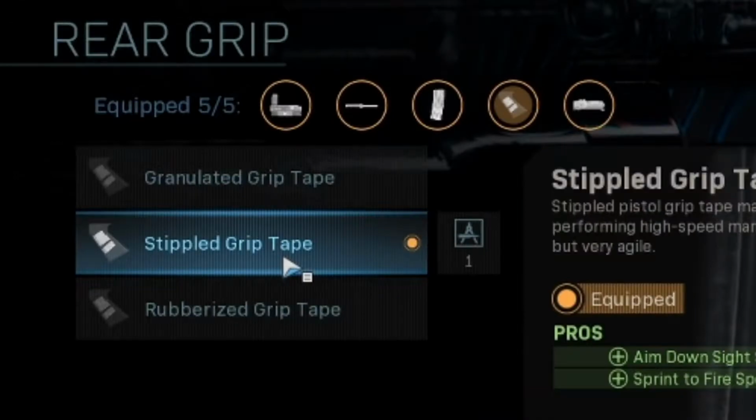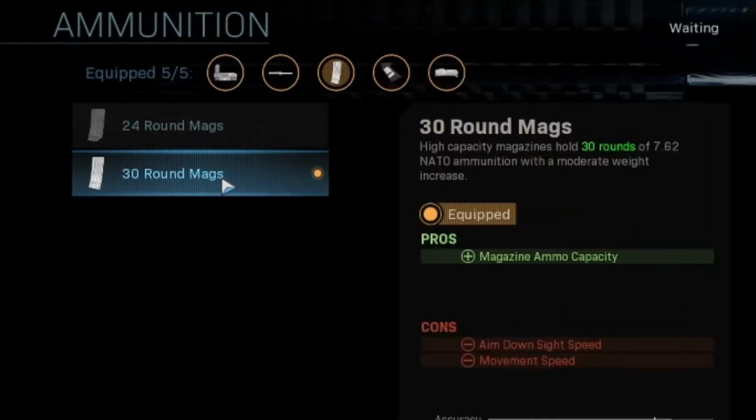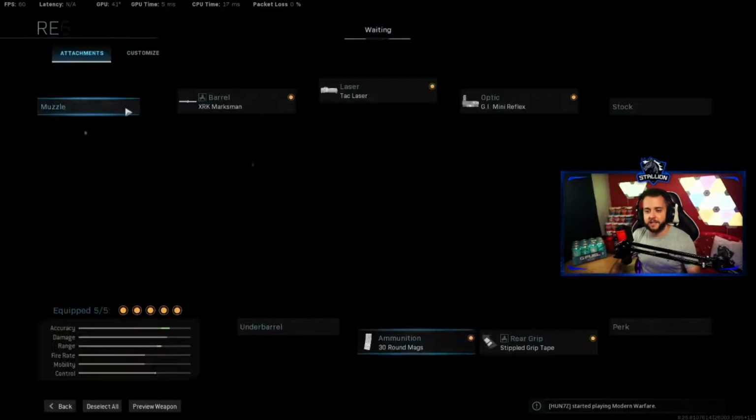For the rear grip, running stipple grip tape once again to give you the ADS and sprint to fire speed that you need to make the gun reactive and strong. And finally, you pretty much have to use the 30 round mags here, because 20 is not going to be enough and 24 doesn't do it either, so 30 round mags definitely help on that one.